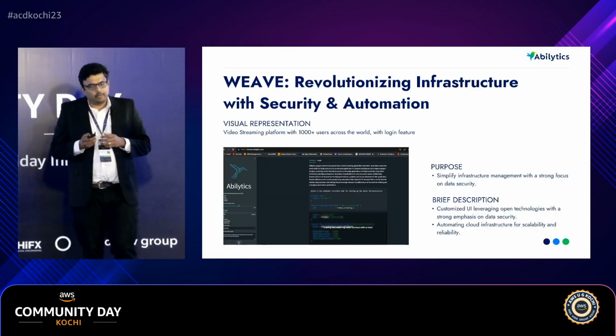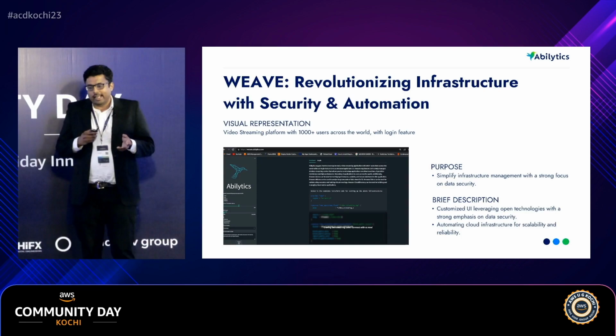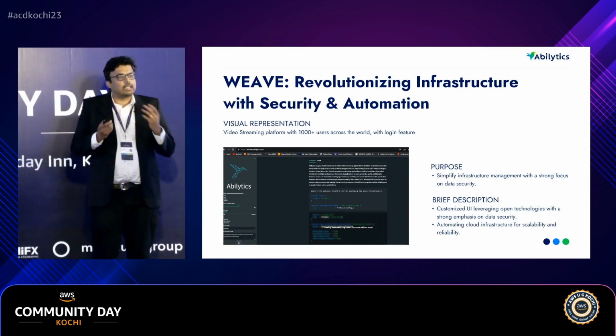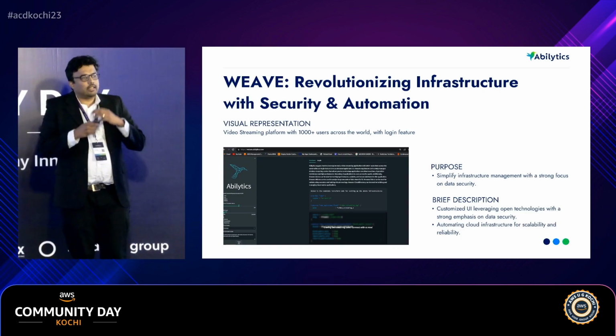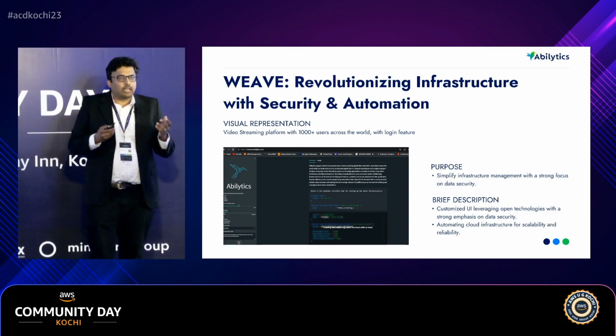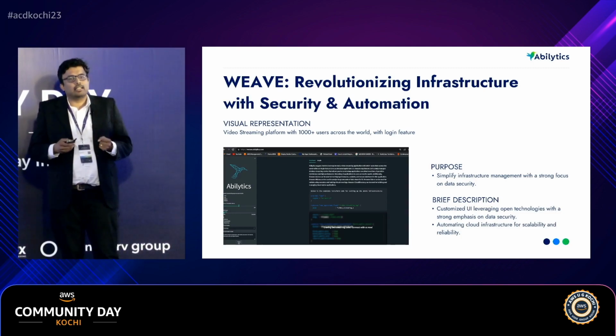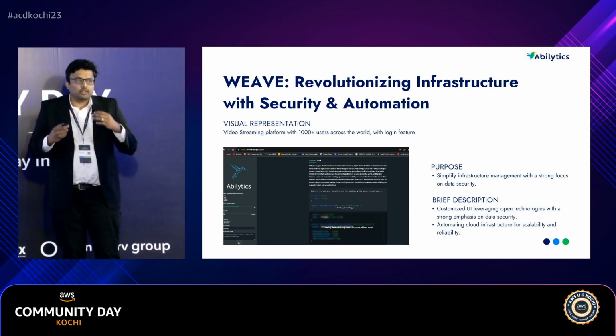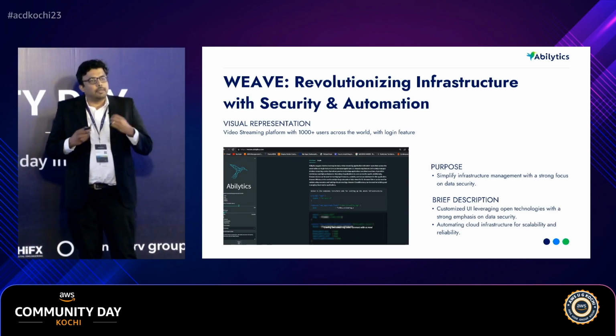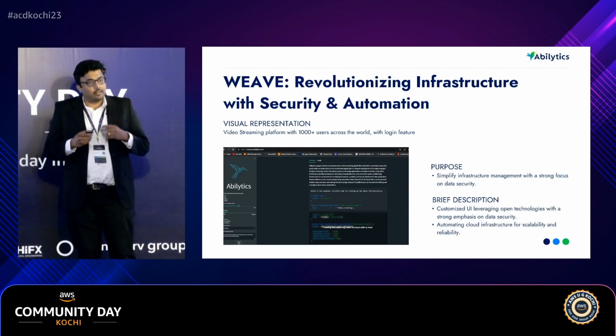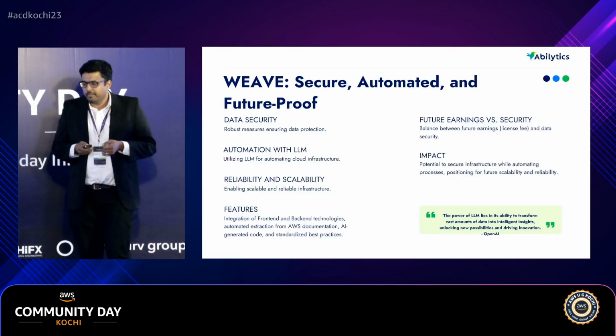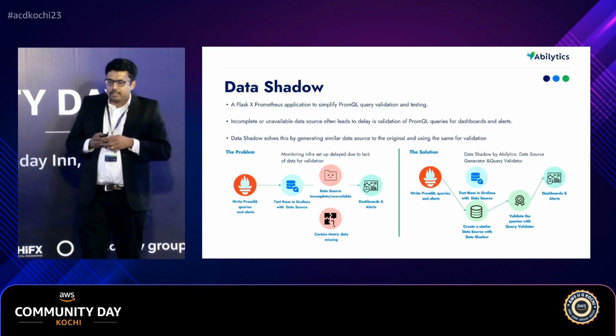Some of the solutions that we are working on include an AI platform which can understand a form, like these are the requirements a new client might have, and suggest Terraform code which can spin up AWS or its competitor infrastructure. This is a project that we started with an intern, and this is something that we are pursuing in-house. The second one is Data Shadow.